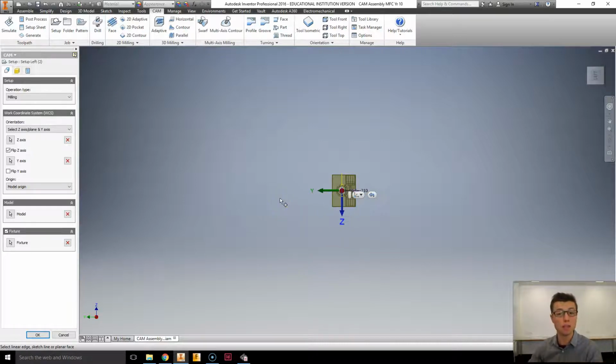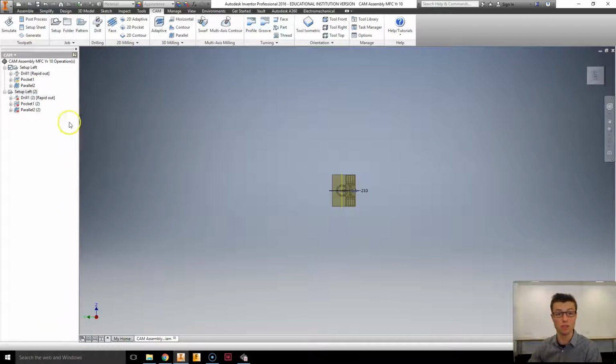So to be accurate for the second work coordinate system, for the right hand side, we need to flip those two so they're back the right way for our machine. And that's it. That's literally it. You just specify those two things, select your code, click generate, and you're done. Which is really easy. Okay.